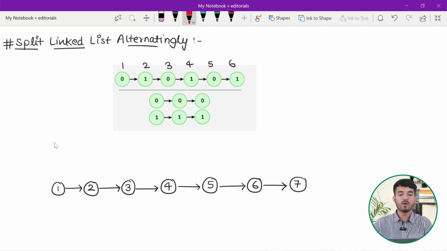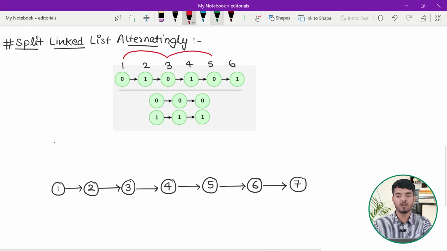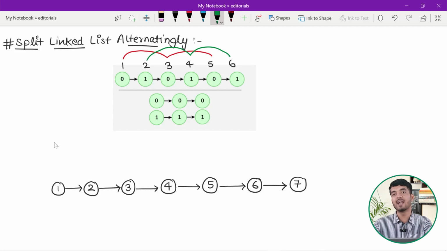What you have to do is create one smaller list which has all the nodes which are at odd position, that is this node, then the node at position 3, then position 5, and another small list which contains all the nodes which are at even position. So this 2, then position 4, and position 6. Here you can see we have 0, 0, and 0 at odd positions, and we have 1s at even positions. So I hope you get this problem statement.